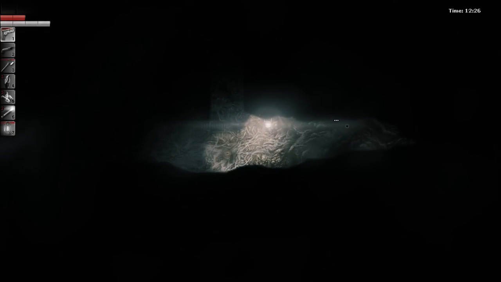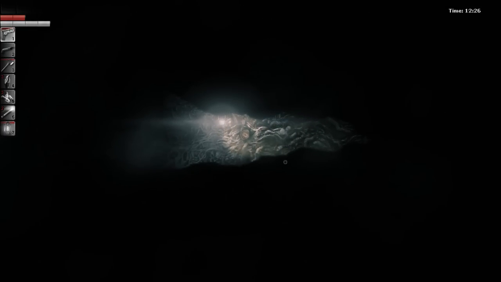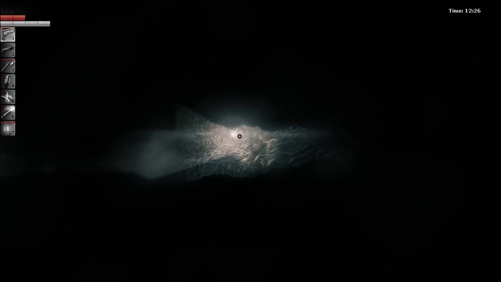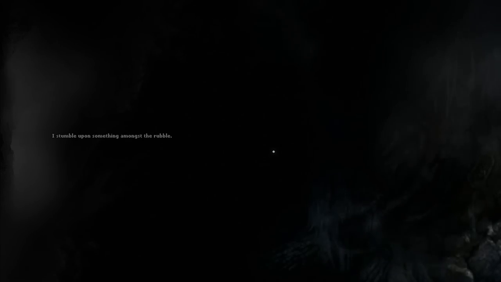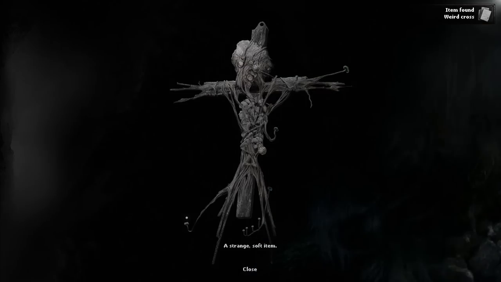What's that? Is there somebody there? I saw... Oh, man. Looks like they're being absorbed by the roots. I stumble upon something amongst the rubble. I'm trying to look at this flashing image. Where are they? I think... Oh, there's their face right here. That's an intense image. A strange, soft item.